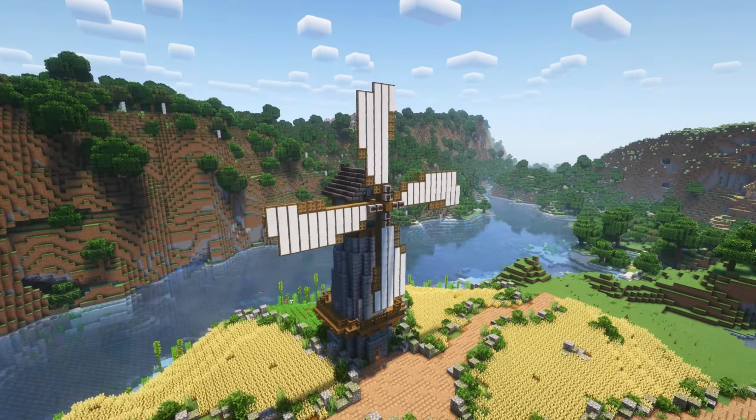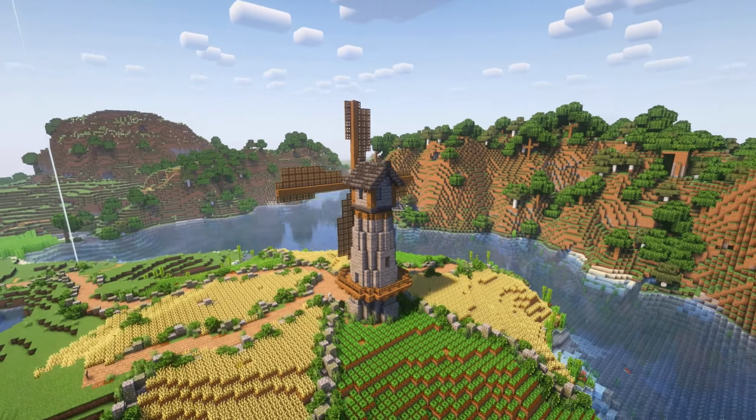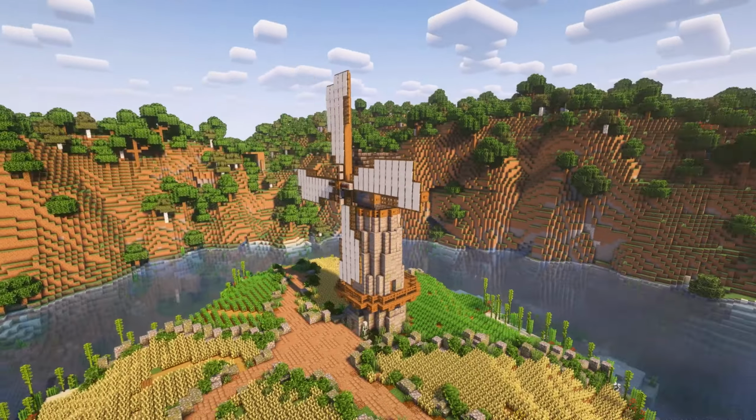Last time we transformed this whole peninsula into farmland and built a lovely windmill as a central point. And today, well, I give over to in-game Marki Sparki.